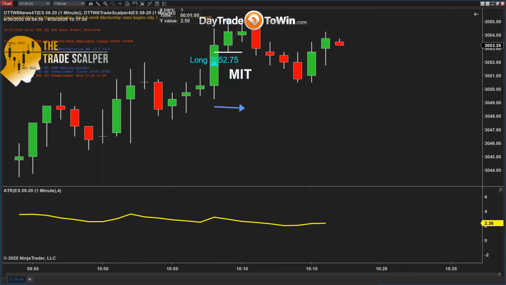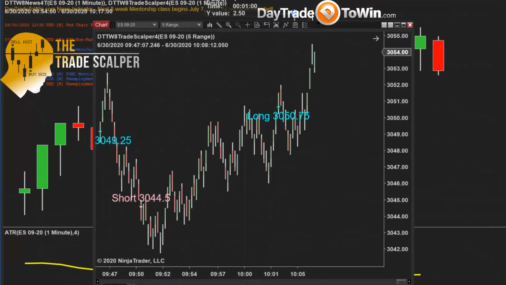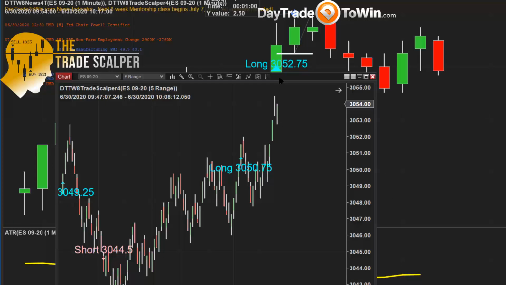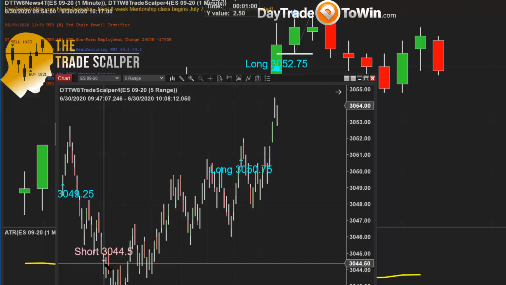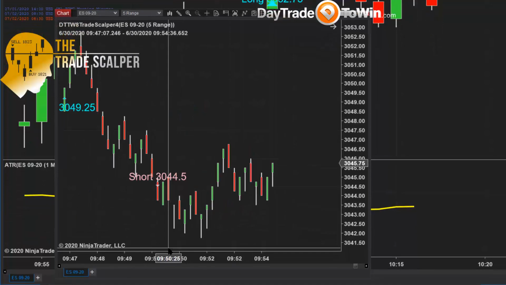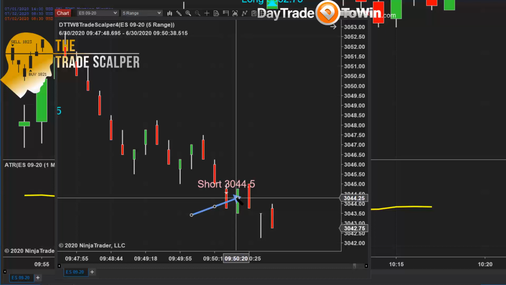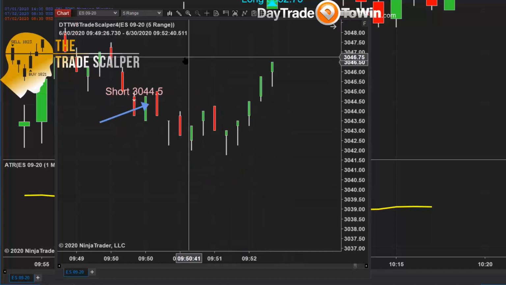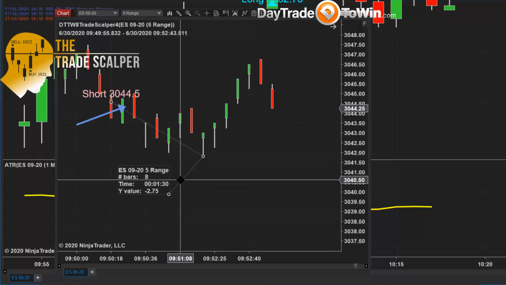Let's take a look at, I think, the range chart, right? Somebody was asking about the range chart here. Okay, so long trade 30.50.75. Not sure how much different that was here. A little bit better entry here on the range chart. Same thing with the short here, 30.44.50. Just as an example, I'm not sure if we saw this signal already, but you see this appeared, this is the entry, and you're out. So that's on the range chart.